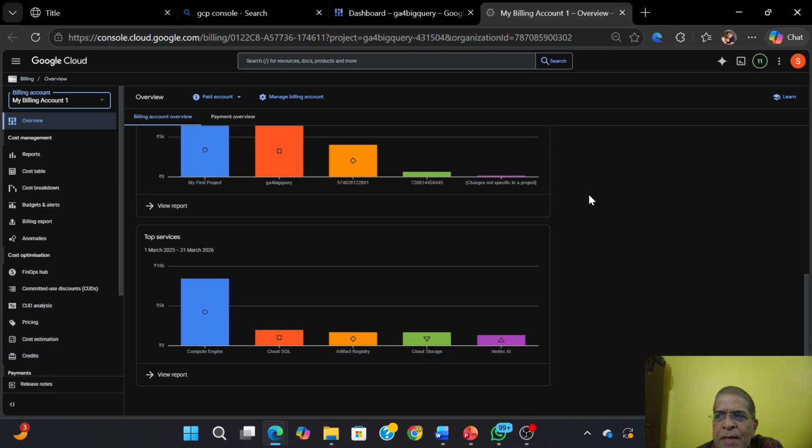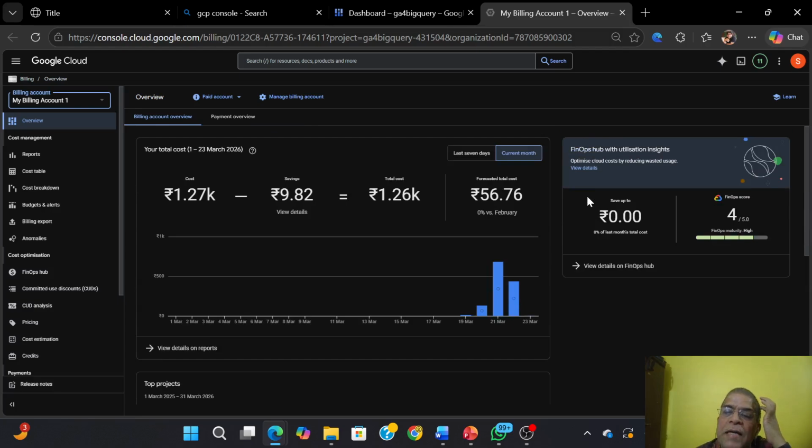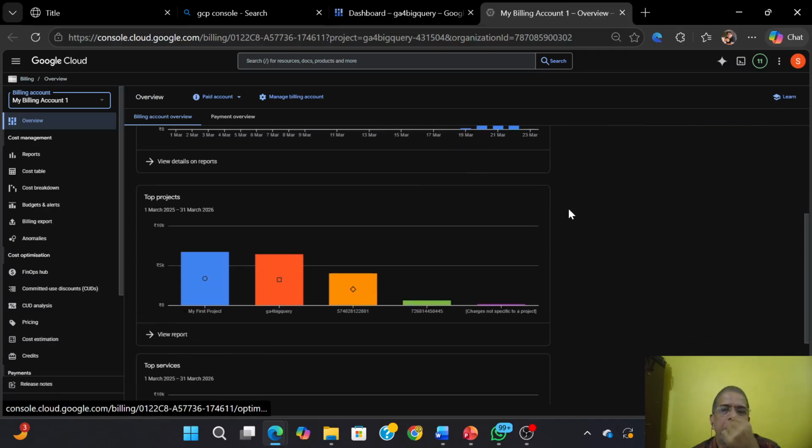But if your organization wants accessibility across the globe, then you can go for multi-region, and the US, UA, all those regions you can select. Multi-region options are also there. We will see how we manage that once we do it.